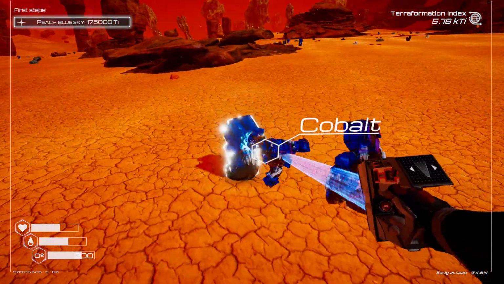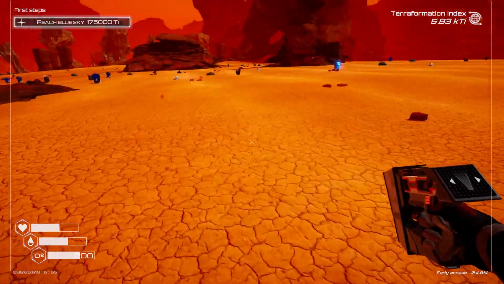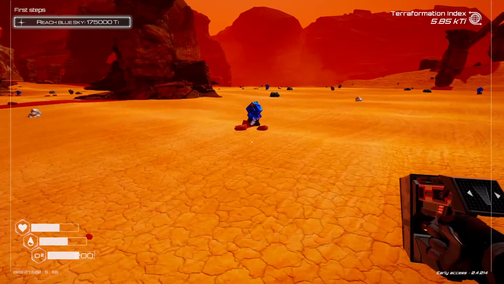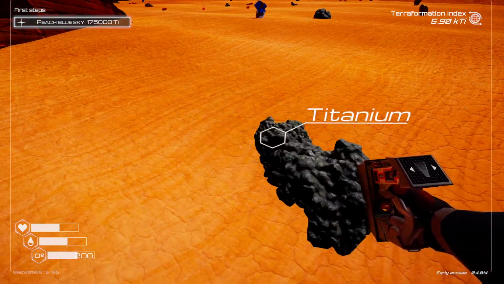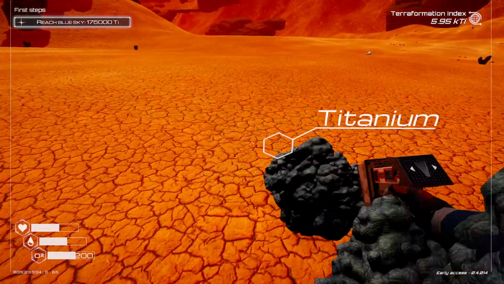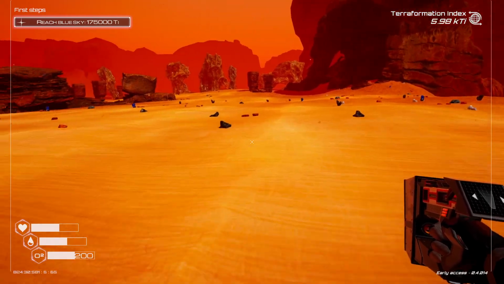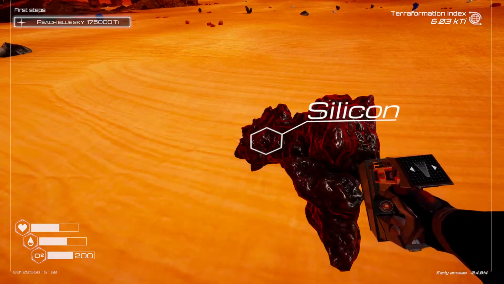Going to grab some cobalt while we're out, because then we can also keep an eye on the solar panel situation. Why not? We'll have titanium. I want iron, silicon, and all those lovely gummies.